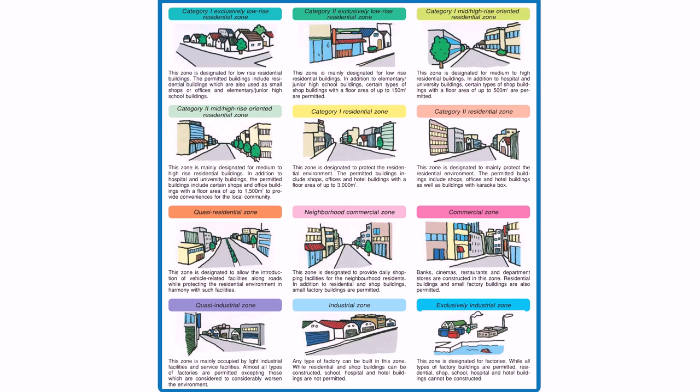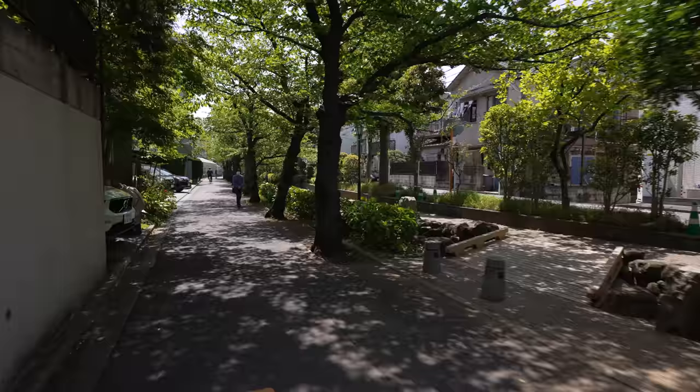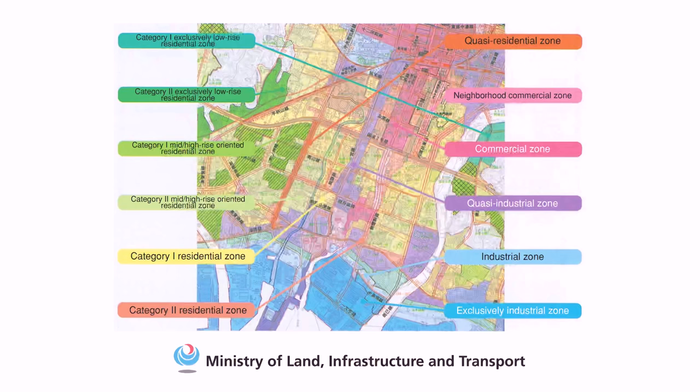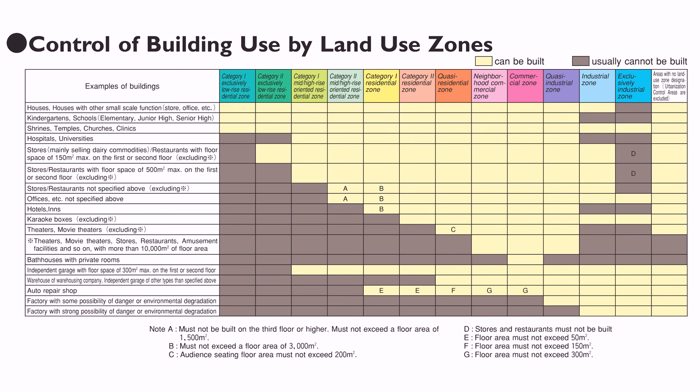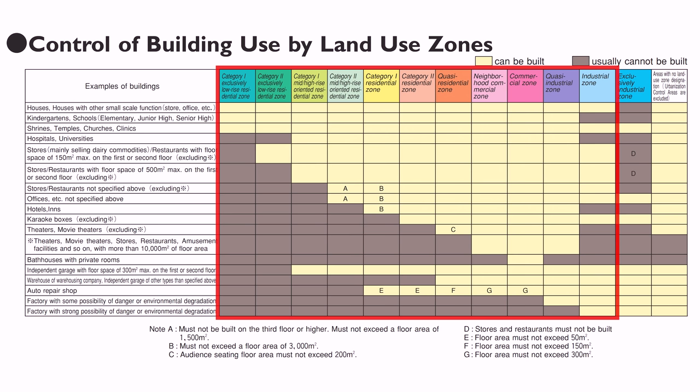Japan has 12 zones, and in a major area like Tokyo, very little of the land is zoned at this lowest level. So let's briefly go through the 12 zones. There are three main types: residential, where you house people; commercial, for shops, offices, and doing business; and industrial, for things like factories. The lowest level residential zone on the left has the most restrictions, and as you move right and rise up the levels, more and more types of buildings and uses are allowed. Many of the residential zones will allow for different kinds of stores, restaurants, offices, and institutions. So while residential is in the title, they all permit different flavors of mixed-use.